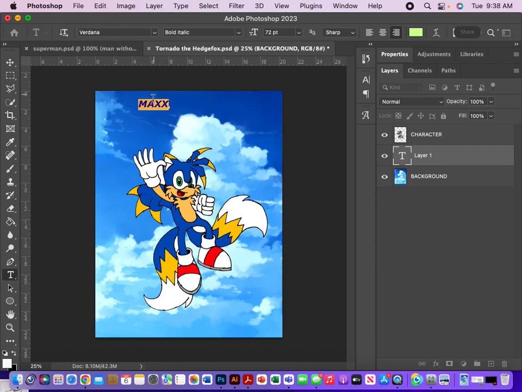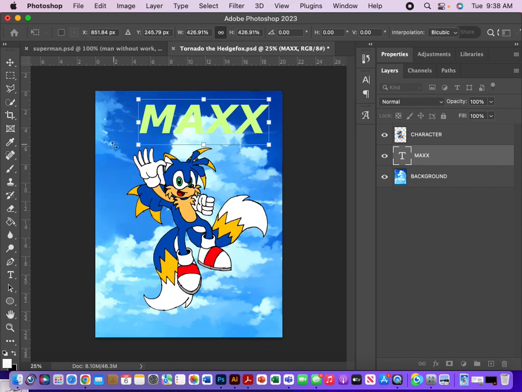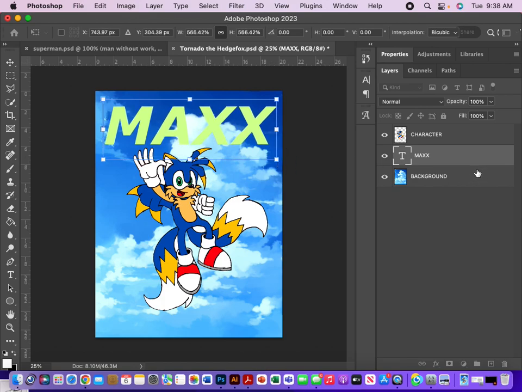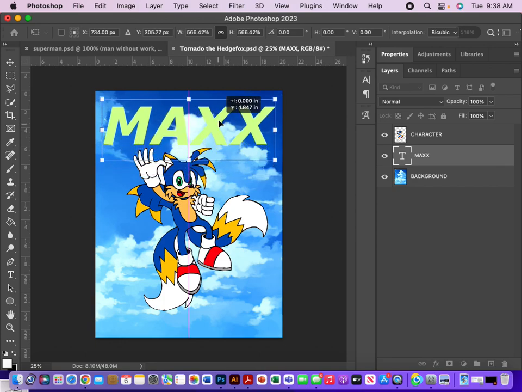But let's just say I want to make this bigger. I can go in here and type the size here, or you could switch to your move tool, and since your move tool should have show transform controls selected already, you can make your font much bigger or smaller as is necessary. One of the reasons why I made sure that this layer was in between the other two is that if your character happens to overlap a little bit, that will put the font behind your character. So you don't have to move the character to make the font fit, you can just make the character in front of it.